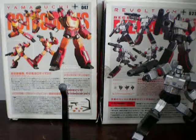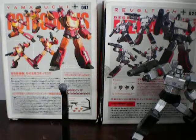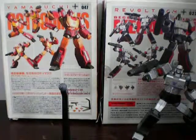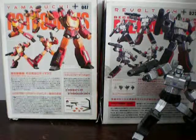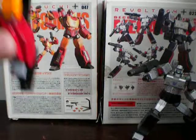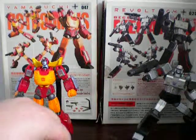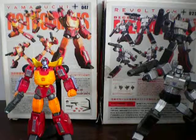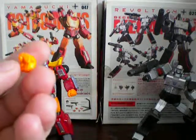So with these stands, you can get some great dynamic poses. Especially for Megatron, you can make him flying or something like that. Anyway, so on to Rodimus. It does come with interchangeable hands. Comes with two sets of interchangeable hands. One set, of course, is fists, and as you can see, there's no peg.